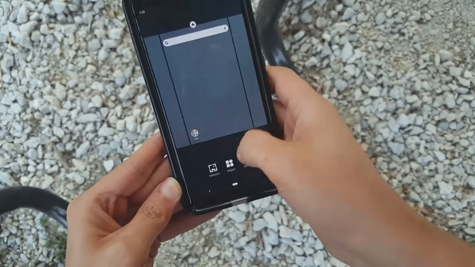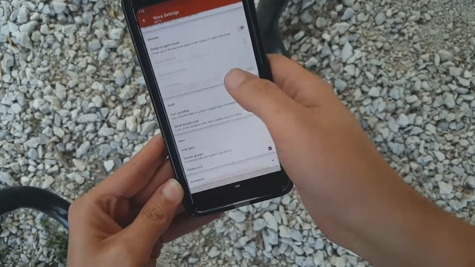Now we're going to talk about launchers after your app usage has been all set up. In order to get the perfect launcher for this setup, you would need a launcher that allows you to create folders inside the app drawer. I'm going to be using Nova Prime. You can use Nova Prime, or you can have something else. I think Microsoft Launcher lets you do that. I think Apex Launcher lets you do that, or even Action Launcher. It's just about what is your preference, but you should be able to imitate the whole process with a launcher of your choice.